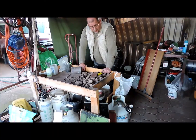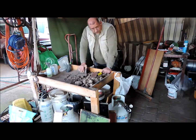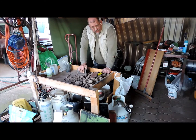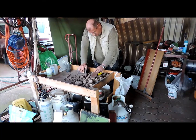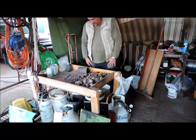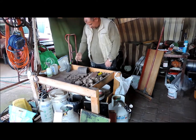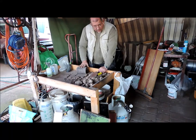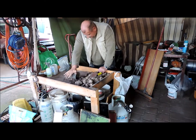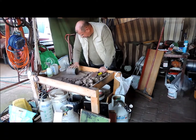Welcome to my foundry in the corner of my garage. I'm just preparing the sand for the four-jaw chuck, the Gingery four-jaw chuck. I haven't used the sand for a number of months and it's been sitting here. It had a plastic cover over the top of it, but it's all dried out and I never de-clumped it, crushed it, moulded it. My mulling process is by hand. Takes a while, but it works pretty good.